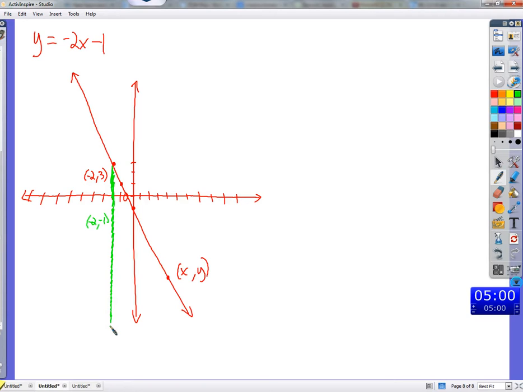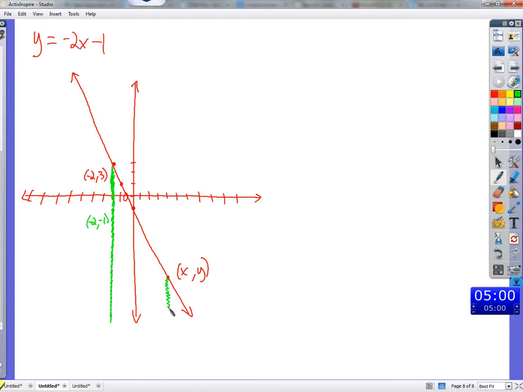Yes, okay? Because for any x comma y on the line, what's going to happen when I plug this x and this y into this equation? It's going to be equal. Both sides will be balanced, both sides will be equal, it'll be a true statement. Okay? What happens if I pick points that are above this point? Y will be more than what you get on the x side, right? Because when you put in this x, you get this y right here. So if I pick y's that are above, bigger, then the y side will be bigger. If I pick points that are below, then the y will be less.